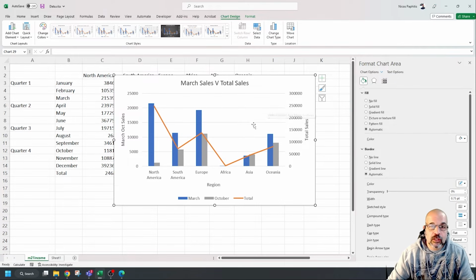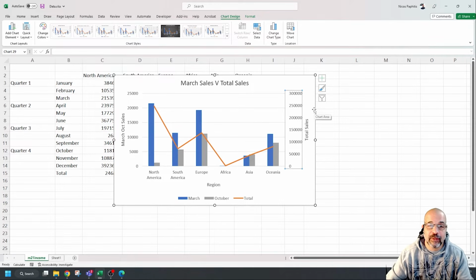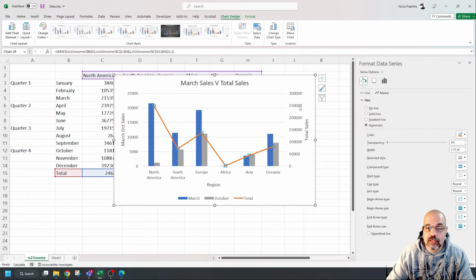So let's start first of all with axes. So if you can see this one here starts from 0 and goes to 25,000. The right one goes from 0 to 300,000. If you want to modify this, you can. So I'm going to show you how you can do this. I'm going to close the property area here so we can see how we can open it. So a quick way to open that properties area is simply double click on your chart, and that will open this chart area. And then anything you click on, it will show you the properties for that item.